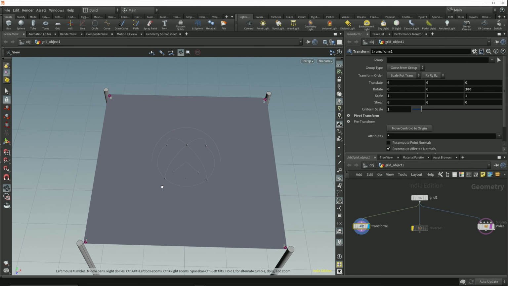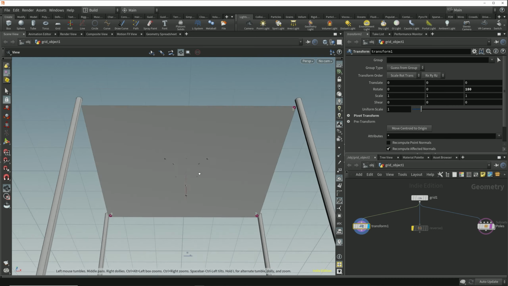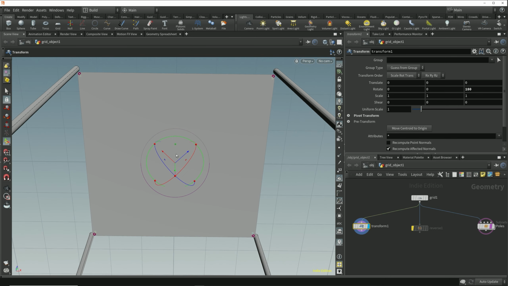We can see that those numbers which we drew in each corner are now ordered in an anti-clockwise direction when we look at the structure from the top. If we look at the structure from below, then we see that original top side of the tarpaulin, and we see that the eyelet numbers, when we view the tarpaulin from this direction, are winding around the perimeter of the tarpaulin in a clockwise direction.